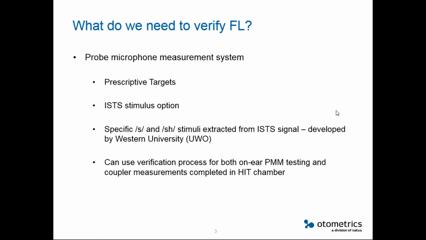So what do we need to verify it? Well, we are focusing today on verification with a probe microphone system, and specifically we're going to be using prescriptive targets, the ISTS stimulus, which is the International Speech Test Signal, a multi-language babble made up of female voices. And specifically, we need access to the S and the SH narrowband stimuli that have been extracted from the ISTS signal developed by Western University, commonly known as the University of Western Ontario. Those are newer stimuli that are available on Oracle and other real-ear systems that allow you to use this technique.